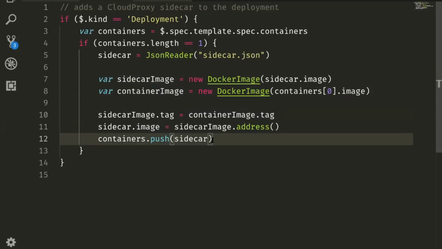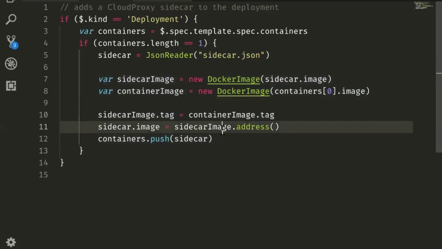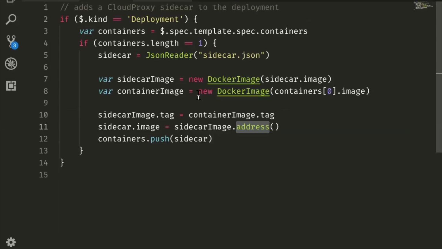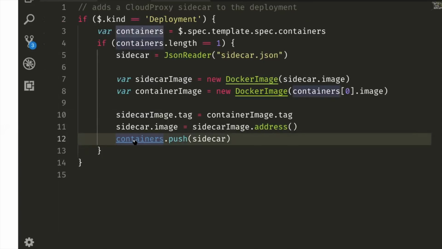This is something that I want to do because I have this snapshot policy that everything within the pod should be tagged with the same tag, because that's just what I wanted to do as a policy within the company, but you don't have to do any of this if you don't want to. And then the last thing that I'm doing is I'm getting the address, as in the repository, the Docker registry, for my sidecar image, and inserting it as the image, and I push it with an array push in JavaScript back into containers. And let's see how it works. Okay, so here I have sample.